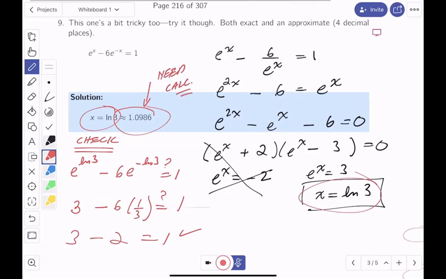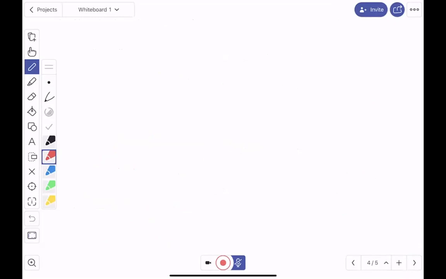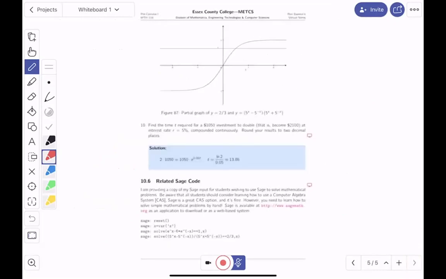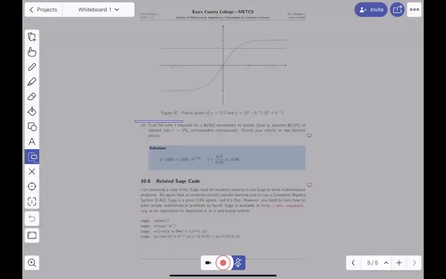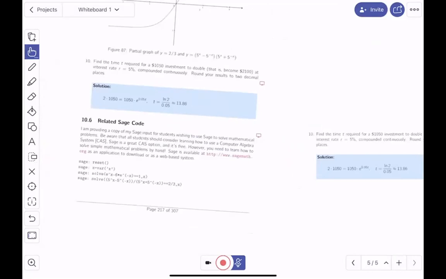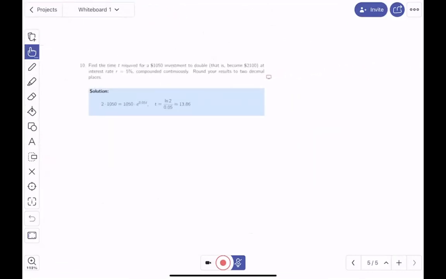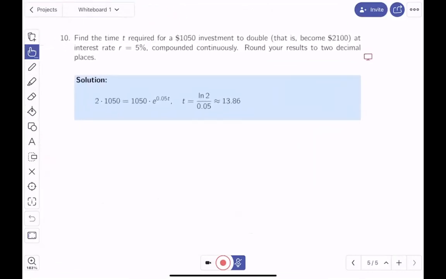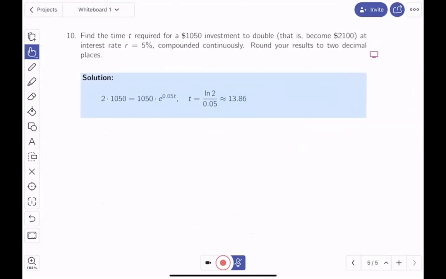And now let's go to number 10, which is going to be on the next page. Oh, where is number 10? Oh, there it is. Sorry about that. I guess I inserted a page there. Oh, by the way, that's the picture. Okay, so here's reading through.